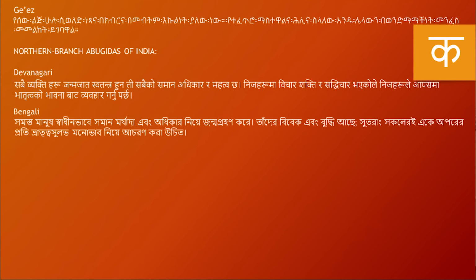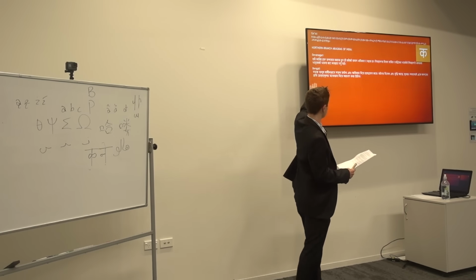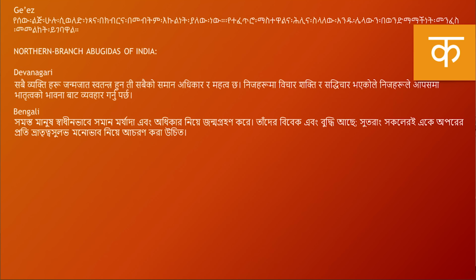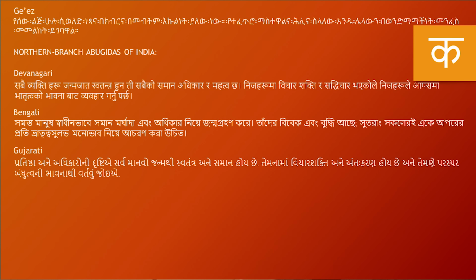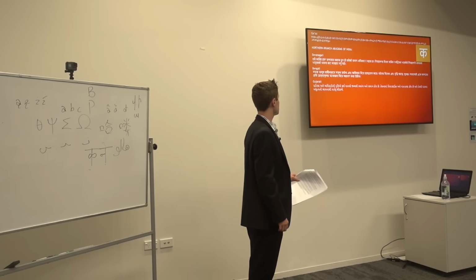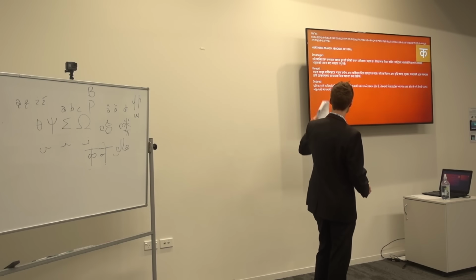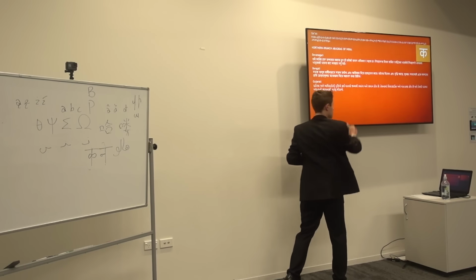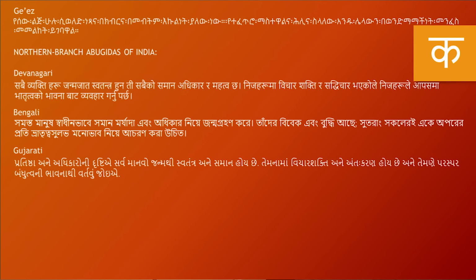Next is the Bengali script. Bengali is actually quite similar to Devanagari, but one way to tell the difference between Devanagari and Bengali is that Bengali often has sharper or more slender shapes than Devanagari. Next is Gujarati. Gujarati is used almost exclusively for the Gujarati language in Gujarat state in India. It's also very similar to the Devanagari script, but its distinctive feature is that it has no horizontal line across the top. So you could almost think of it as being Devanagari without the horizontal lines.